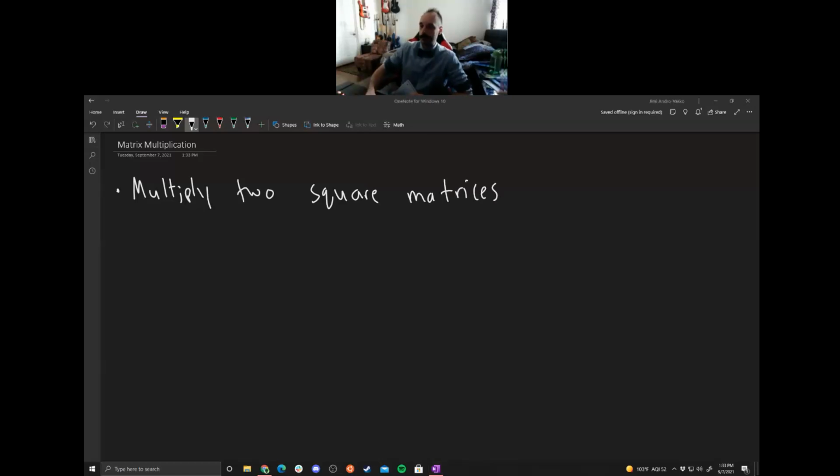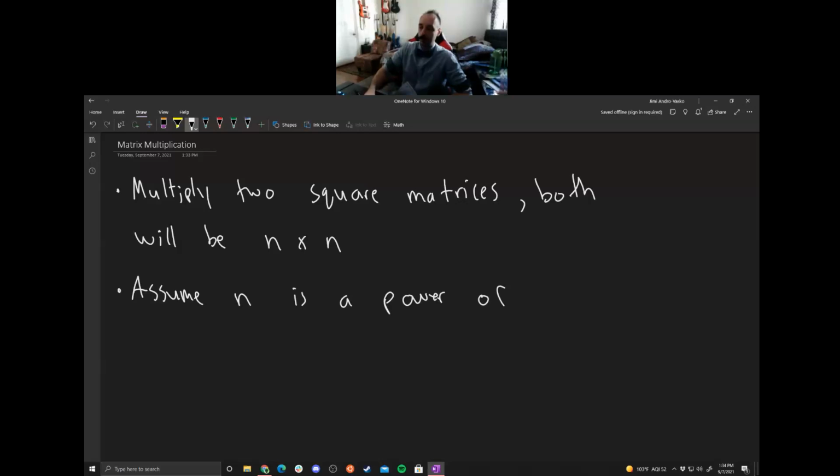And just to make things easier, we're going to assume that n is a power of 2, just to make this problem simple to break apart. Just like for multiplying two big numbers, the homework examples will also be powers of 2, to make that process much simpler.